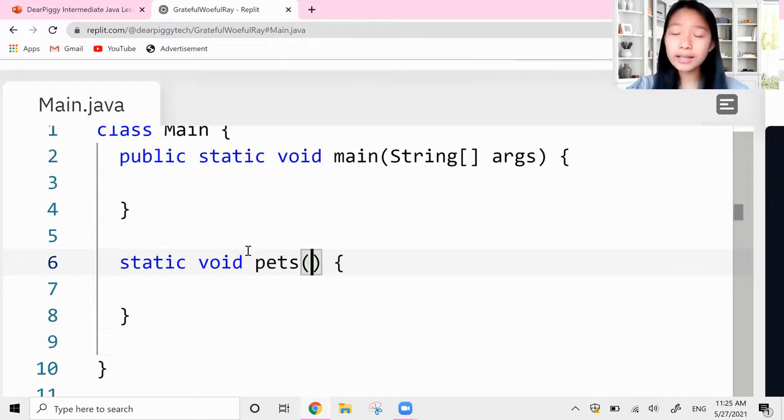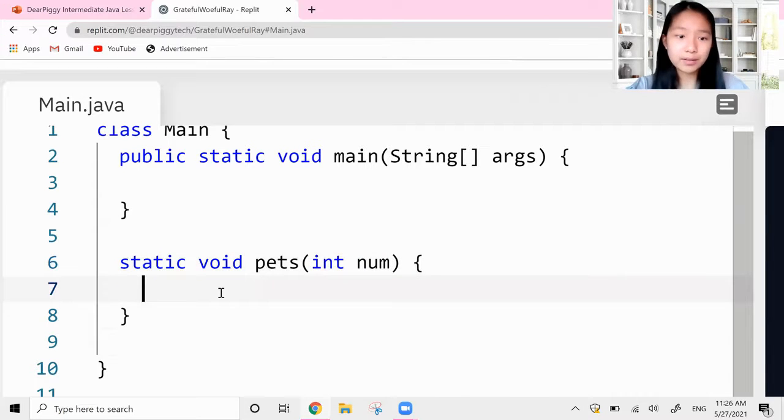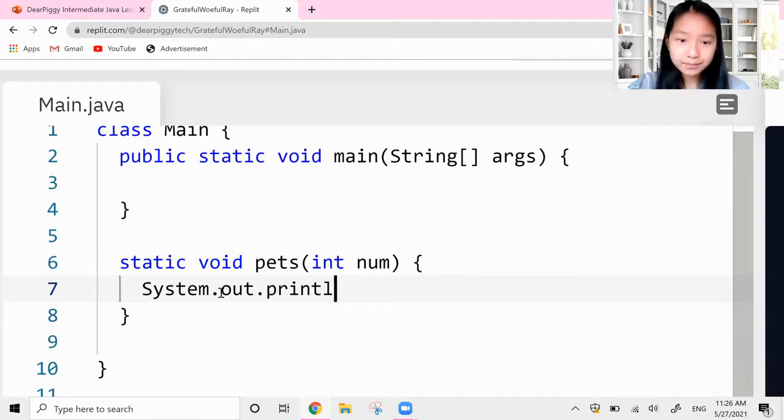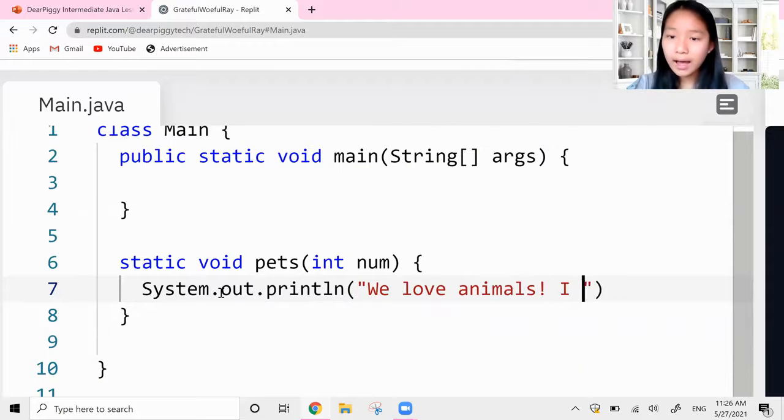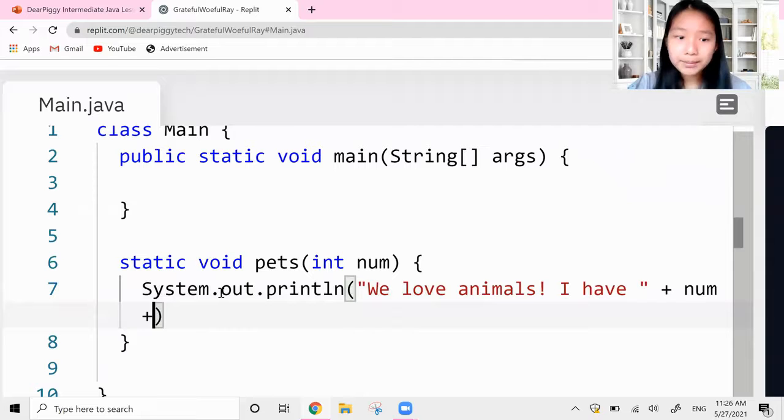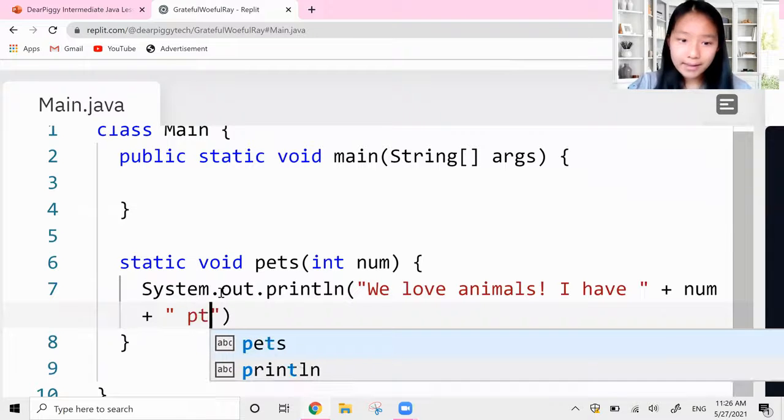So since we want to give an integer, we would say int, and then the name of the integer can be whatever you want, as long as you remain consistent. So int num. So this would be the number of pets, per se. So then let's do System.out.println, we love animals. I have plus num plus pets.